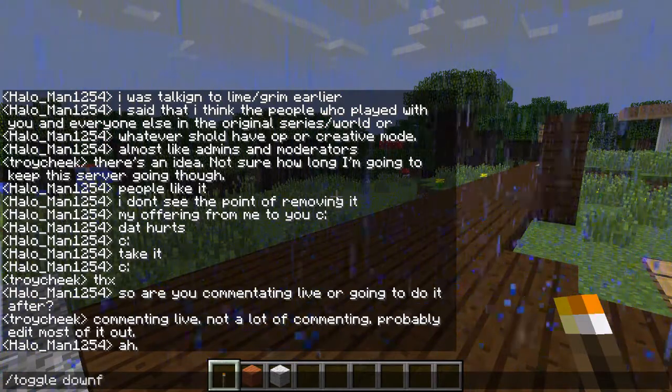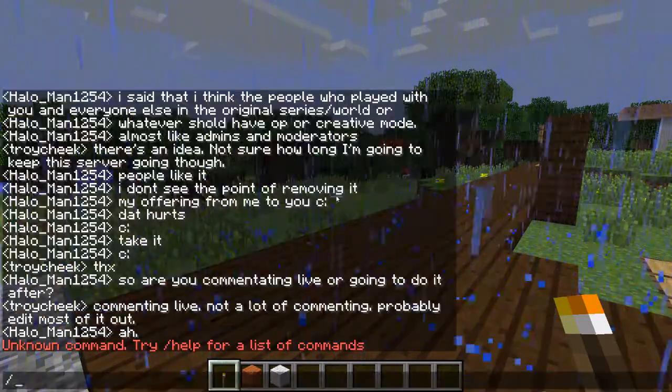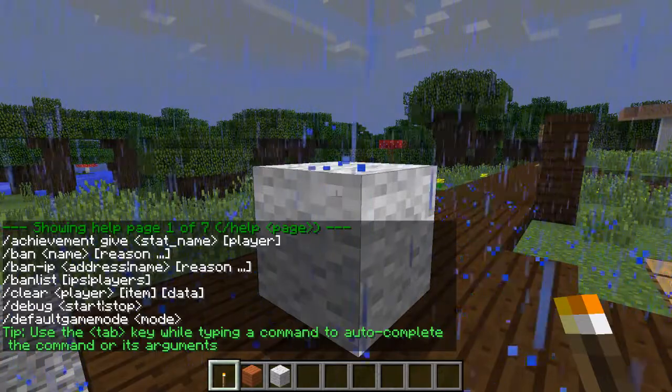And this is me trying to remember how to turn off the rain, which is toggle downfall with one word or something like that. I'll figure it out eventually.